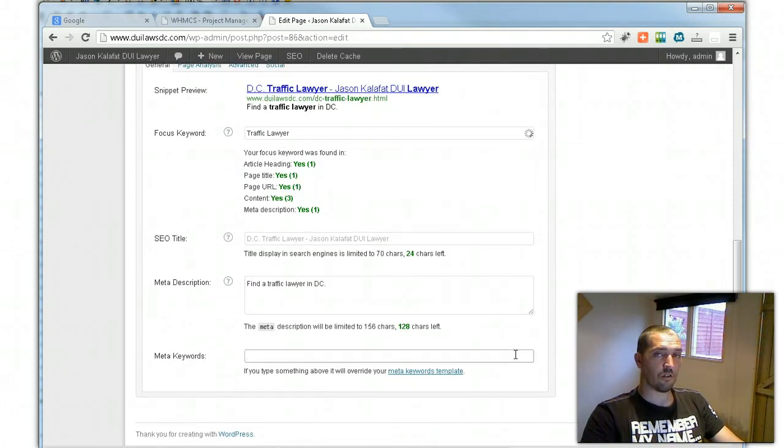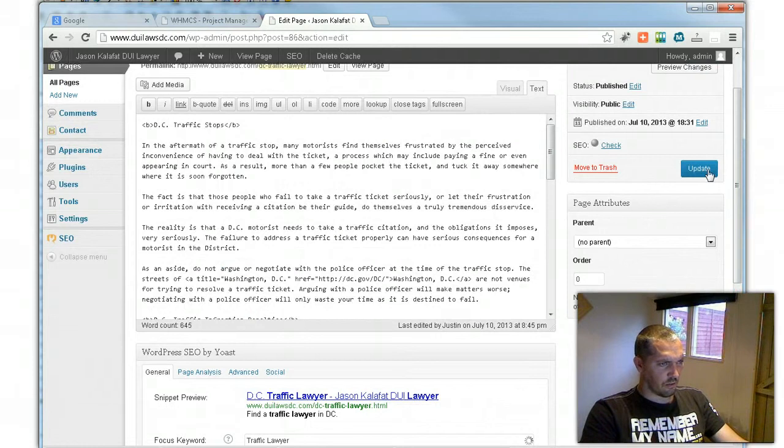You want to use keywords. You don't have to use keywords for Google. Google doesn't actually use keywords, but for Bing and Yahoo and all the rest of them, it's a good idea to put in a couple of keywords. Not too many. You want to keep it to maybe 10, I suppose, but don't put in too many more. You don't want to overflow with keywords, or key phrases. But just for argument's sake, we want to get Bing and Yahoo people as well, not just Google. Google just happens to be the best one, but it's not the only one. And once we do that, we click update.